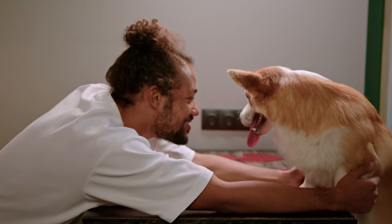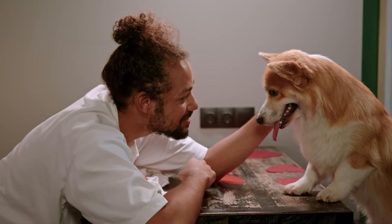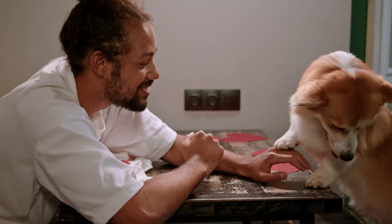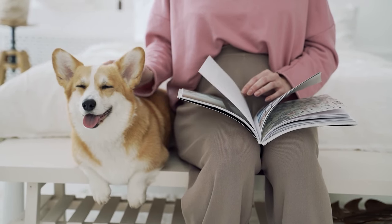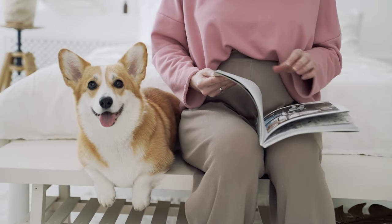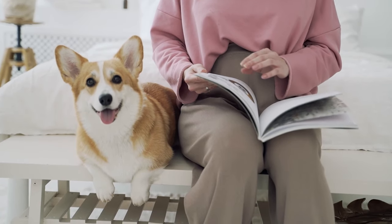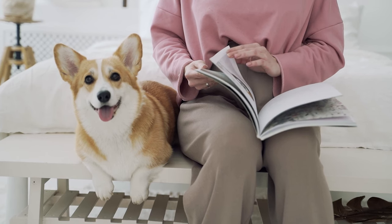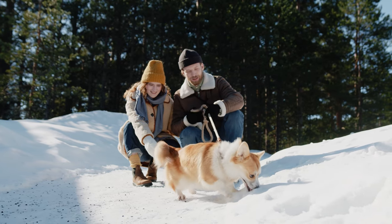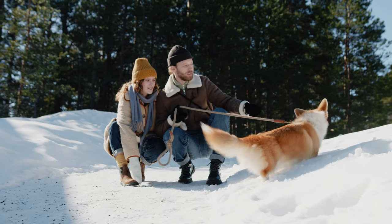When it comes to grooming, the Corgi has a thick, waterproof double coat — a soft, light undercoat covered by a coarse outer coat. The breed sheds a fair amount on a daily basis and even more so in the late spring and early summer. A daily once-over with a comb and a slicker brush will remove a lot of the shed hair before it is all over the house. During shedding seasons, a bath also helps to loosen the dead hair. The dog must be completely dry before brushing begins, and a rake helps to strip out the undercoat. The Corgi's nails should be trimmed regularly and ears checked to be sure they are clean and healthy.